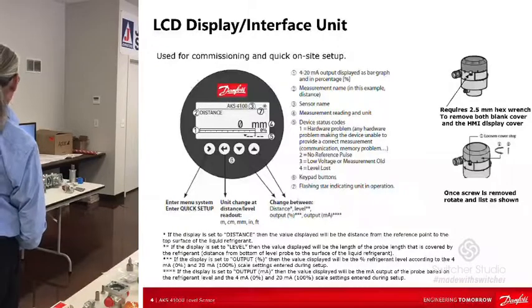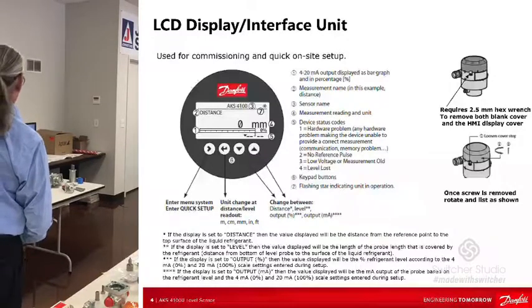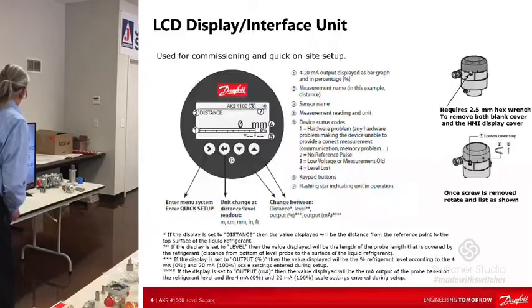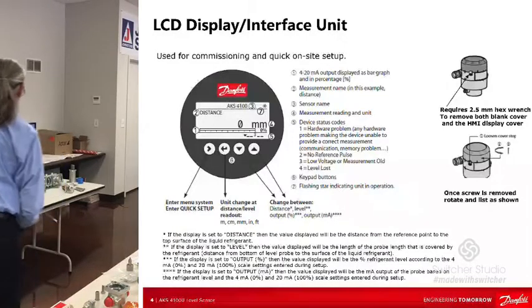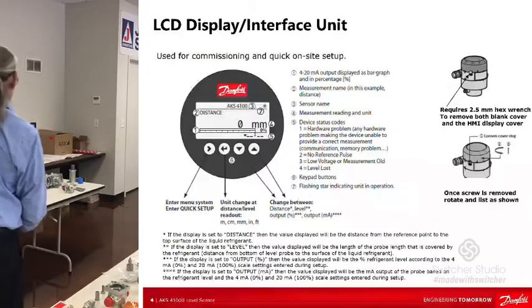Here's what the LCD display unit looks like. I'm not going to go into everything here, but it's very selectable and programmable. You can give it a name, and the units can be selected, along with how you want it to measure the level. Is it distance? Is it level? Is it the milliamp output? Is it a percentage of the level, 50%, 100%, 25%, whatever you want? That's fully selectable.